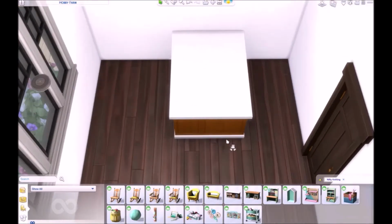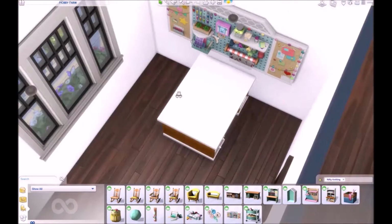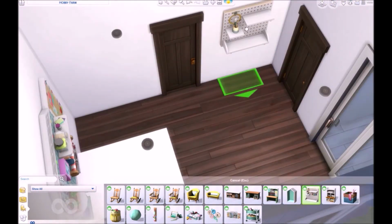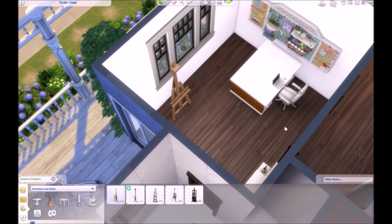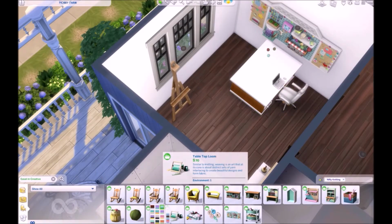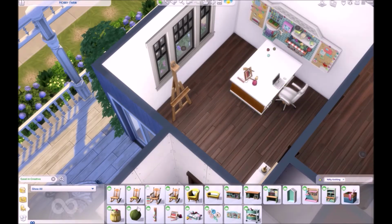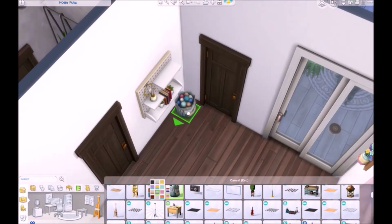And then there were 4 bedrooms, and actually there's 5 rooms, I think. 5 bedrooms? There's 5 rooms that could all be bedrooms. One of them I turned into a little bit of a gym, and then this one I made into a hobby room for you rather than another bedroom, and you still have 3 full actual bedrooms. Oh, okay. So this is because I had just gotten the new pack, which was the Nifty Knitting, and I know you're not a knitter.